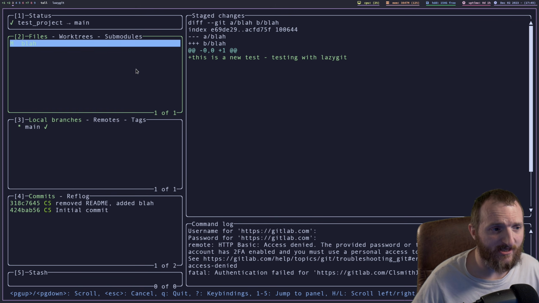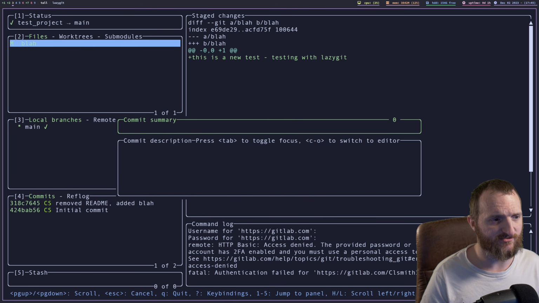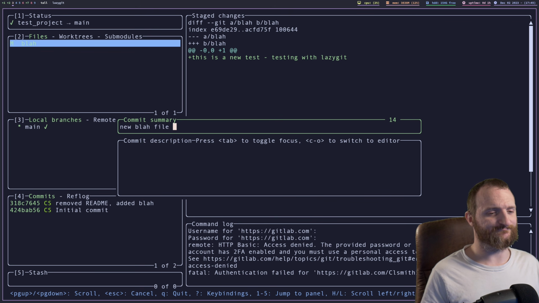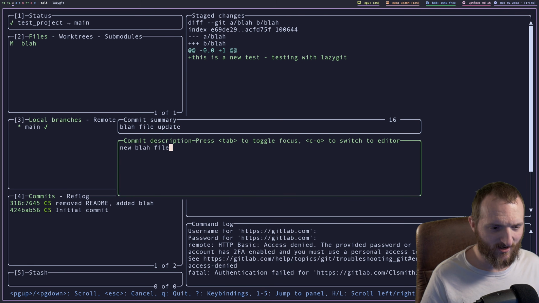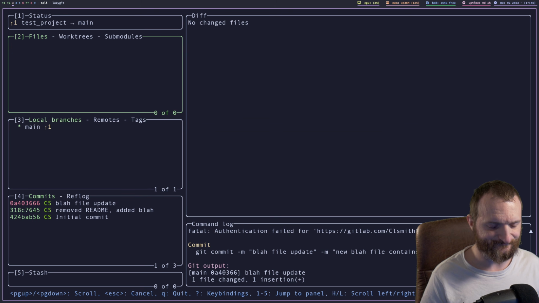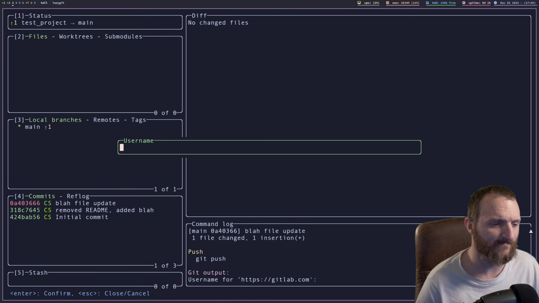But regardless, if we wanted to push the change again, right, we can make a commit message. So we'll just say new blah file, and then say blah file update, and then new blah file contains info, right? And then we can of course push it.